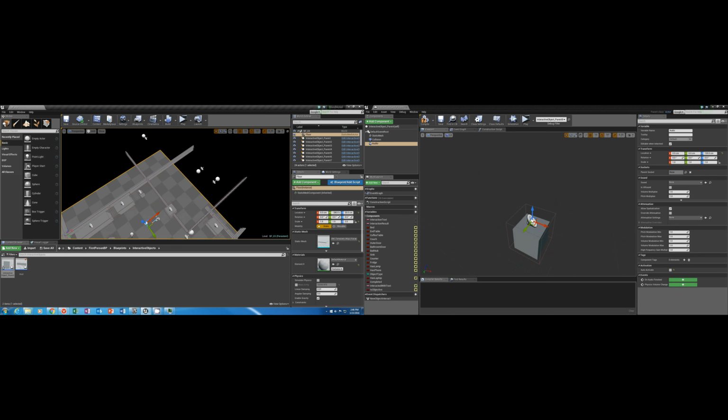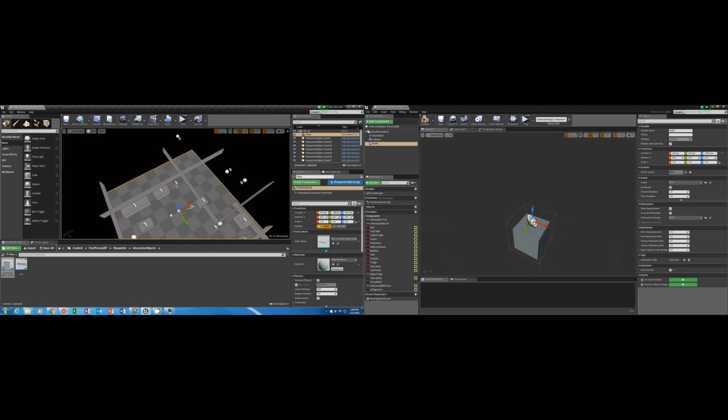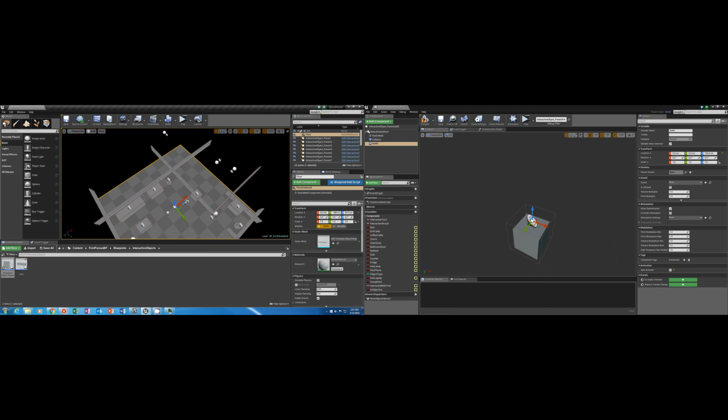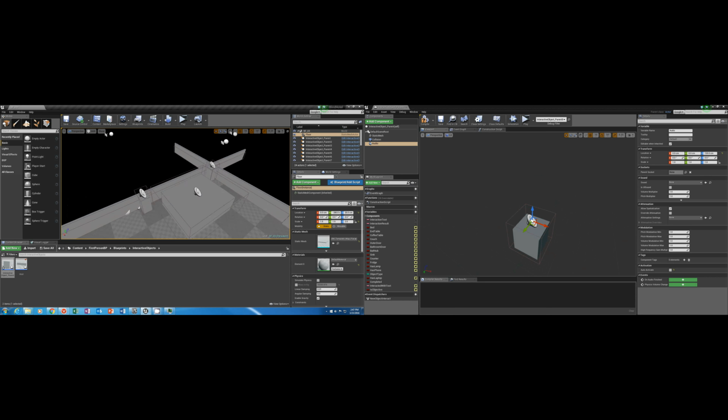Now, of course, the walls will show up as well, but those get destroyed on runtime. One's out here for some reason. Scale skews throws them all over the place.